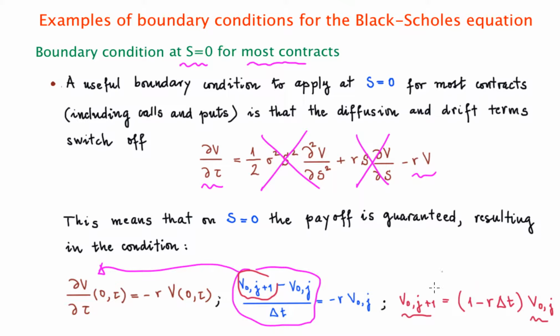And this is another kind of boundary condition we can consider that's applied at S equals 0. And actually, this one can be applied to any kind of option. So as you can see here, we might have different kinds of boundary conditions depending on the option, and we can choose which boundary condition we apply. This one, for example, can be applied to any kind of option we have, and this is the specific one to be applied at S equal to 0.